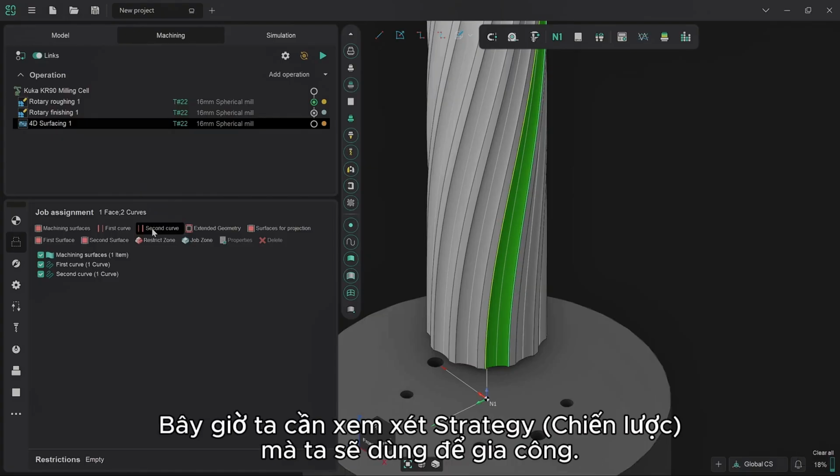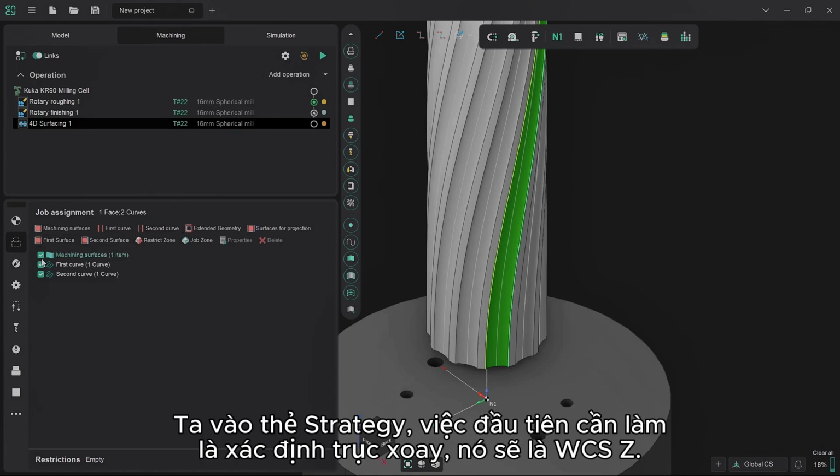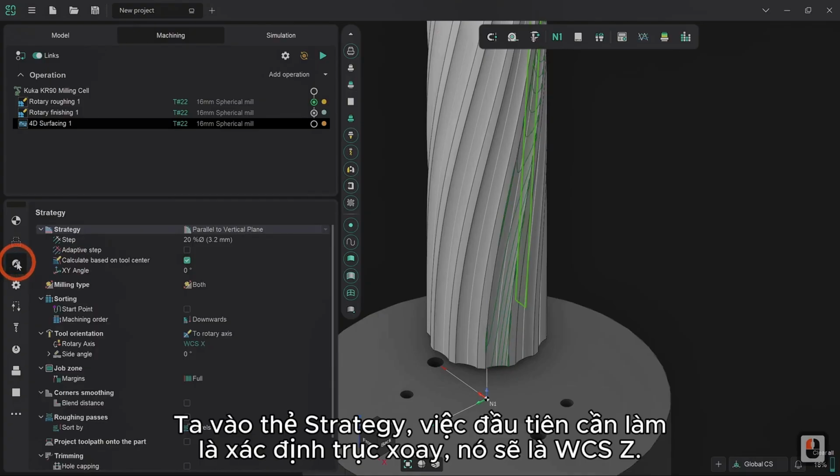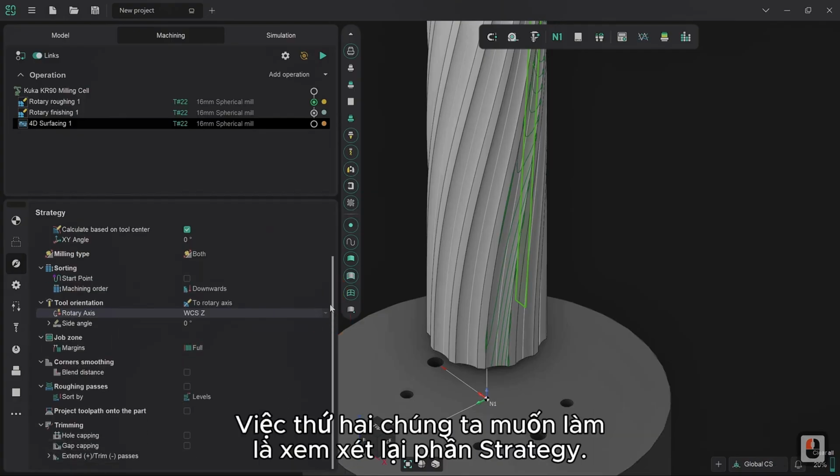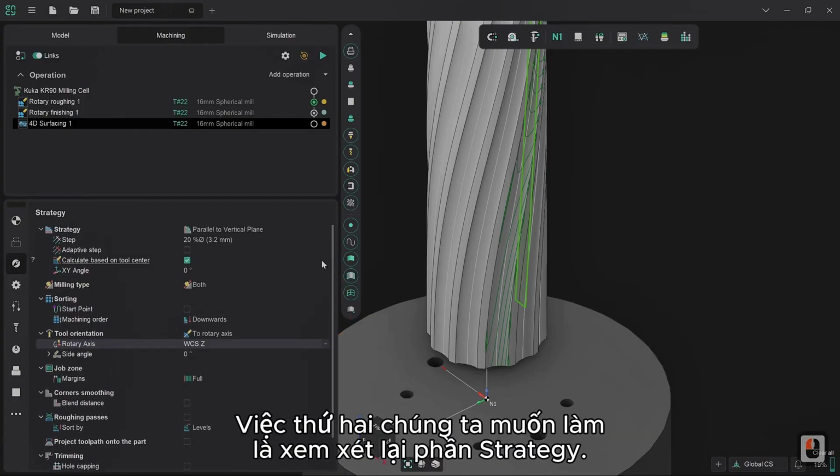Now we need to take a look at the strategy that we're going to be machining with. So we go into the strategy tab, and the first thing that we need to do is define the rotary axis. So that's going to be the WCSZ. The second thing that we want to do is take a look at the strategy.